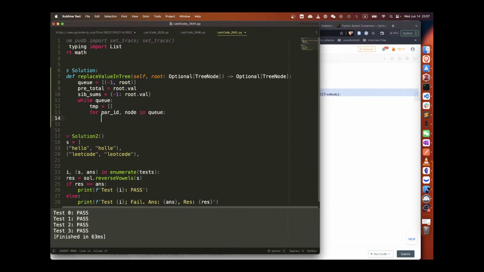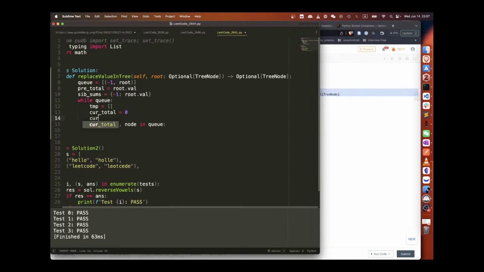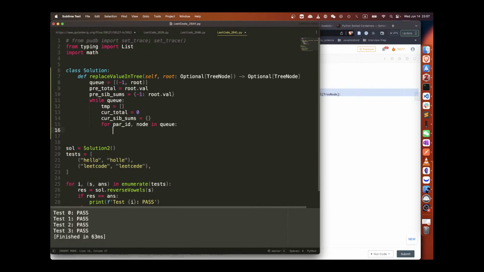What do? We need to push the next one in, but at the same time, we also need to have the current total, okay, and current pre-sib sum. Current sib sums equal to this. Okay. Now what?